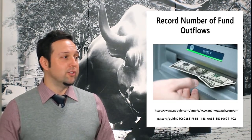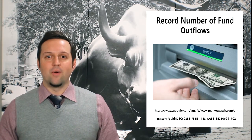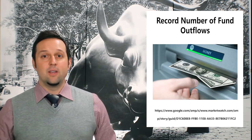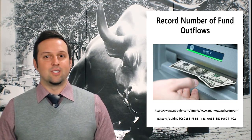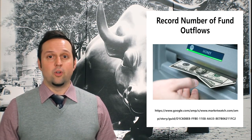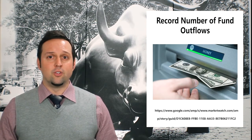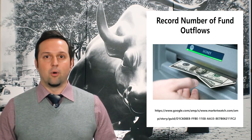Lastly, there was one additional story from last week that was pretty interesting. We saw record numbers of outflows from mutual funds and ETFs — $46 billion left the market last week. This is the largest weekly outflow since this data has been collected since 1992, and it's actually twice as much as any other week on record. We're going to be watching this closely, as we hope it's just tax positioning from different institutions and not institutional investors actually pulling funds out of the market.